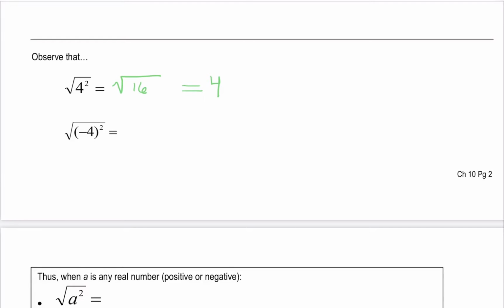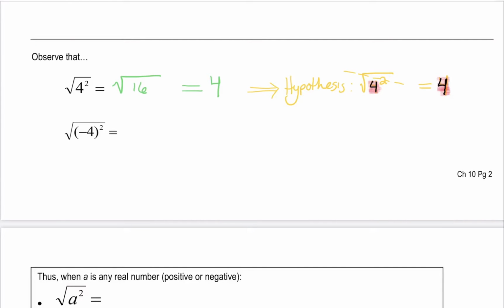So, at this point, I might have a little hypothesis. So here's what I think might be going on. I'm thinking that if I have the square root of some number squared, so the square root, let's say, of 4 squared, it kind of feels like the square root and the squaring are undoing each other, and it's feeling like I'm just getting back to that original base, right? That's sort of what this is feeling like to me at this point, that I'm just getting back to whatever that base was. And I need to rewrite that with a darker color here because I highlighted it. So that's what my hypothesis is.